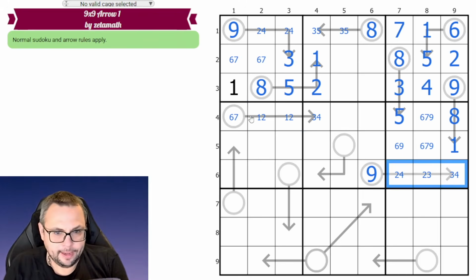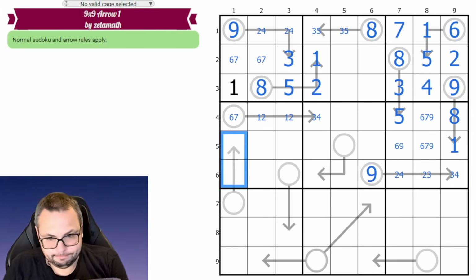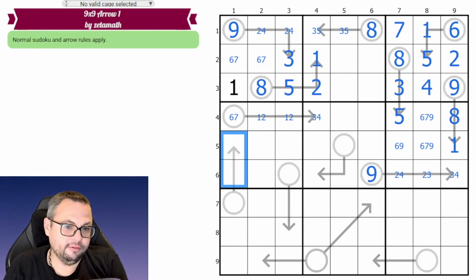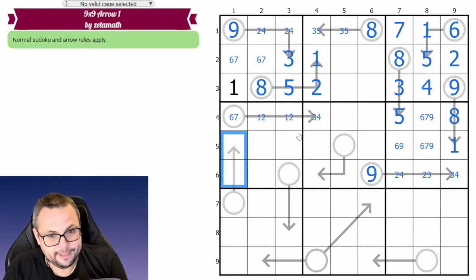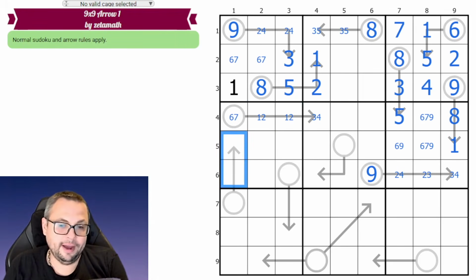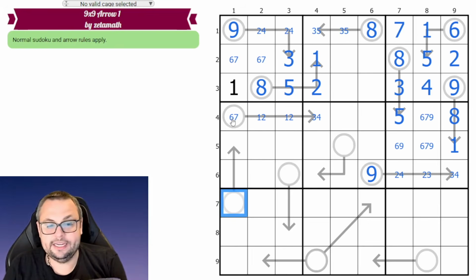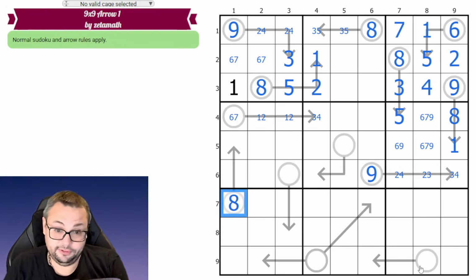Okay. I see also that, actually I see a few things. Let's look at this arrow first. This 1, 2 hidden pair actually does a lot for this arrow, because it tells me the minimum that this arrow can possibly have when it is 3, 4, which means that this arrow sums to a minimum of 7, except this circle can't be 7 or 9. So when I say a minimum of 7, in fact, there's only one thing it can actually be, which is an 8.